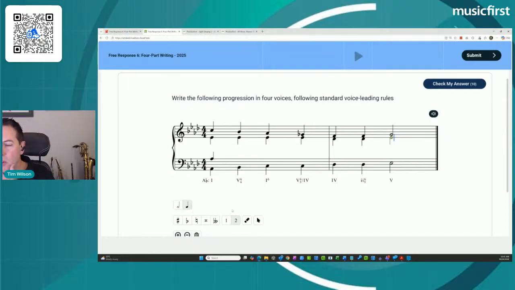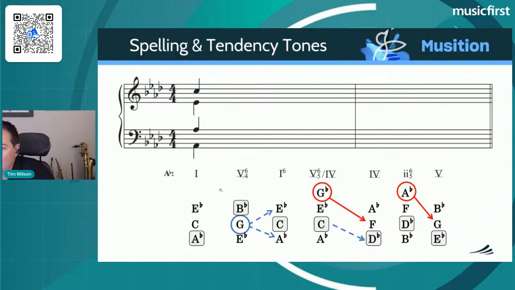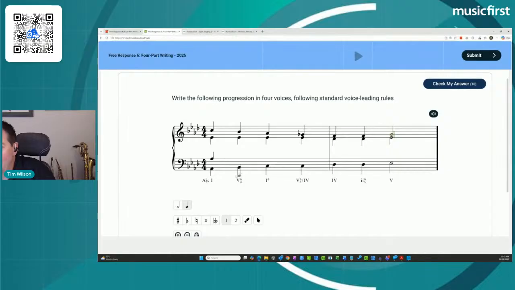Okay, so now we're going to address the tenor line. So I will jump back to voice 1 to enter my tenor line, and let's have a look at the notes we've currently got in here. So again, if we come back to our reference that we mapped out here, you can see we need an E flat, a G, and a B flat. Currently have the B flat, we have 2 B flats, which is super common on a 5-6-4 chord, and we have our E, so we need to insert a G natural here.